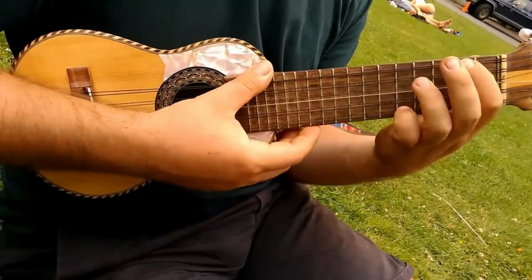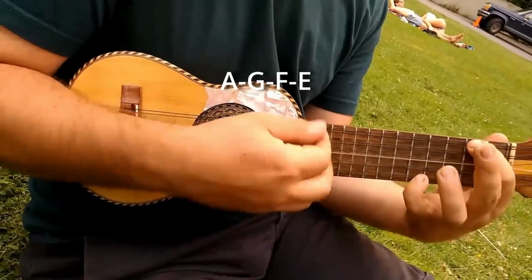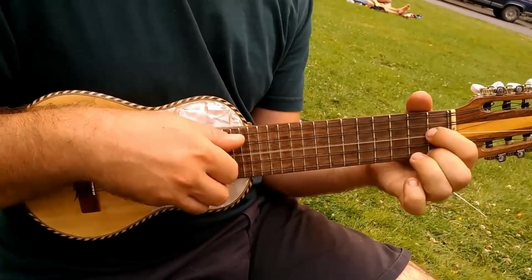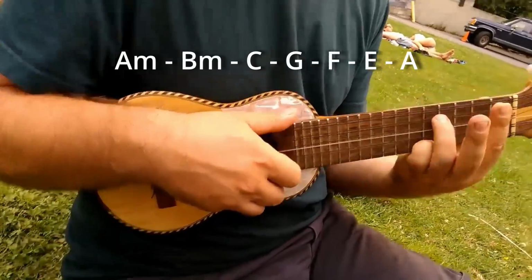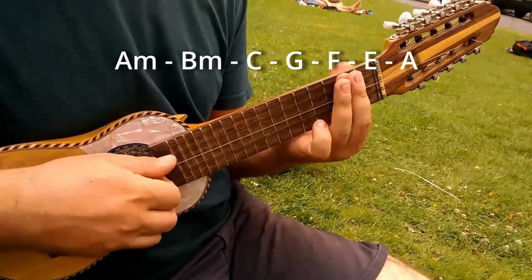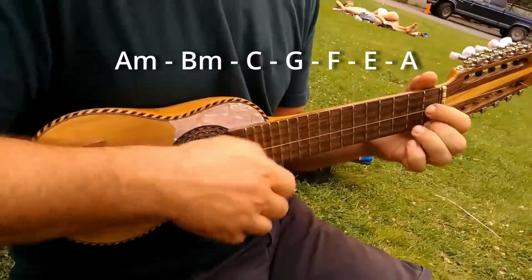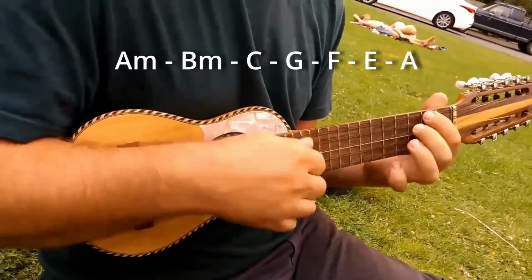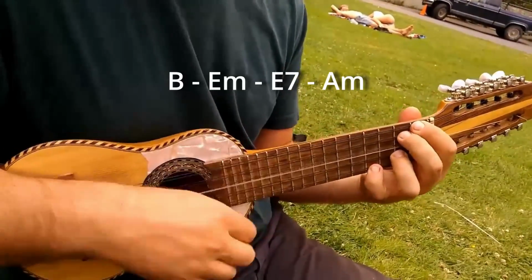So, some of my favorite progressions are like classic Hit the Road Jack: A, G, F, E. That's a good one to jam for a long time. I like going A minor, B minor, C, G, F, E, A, B, C, G, F, E. That's kind of a quicker one. That other one I was showing you is going from B to E minor to E7 to A minor.